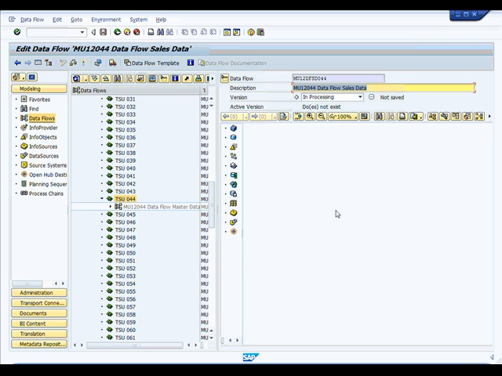This time they want you to choose the data flow templates. So go ahead and click on data flow templates.